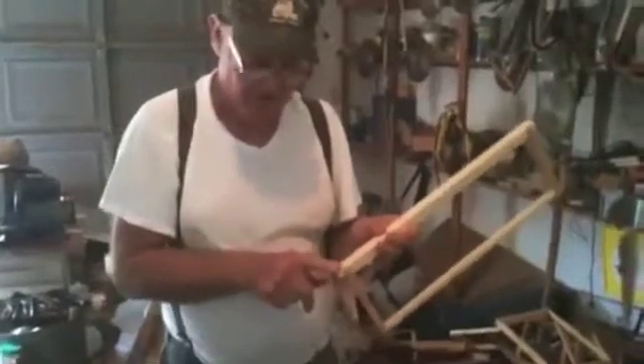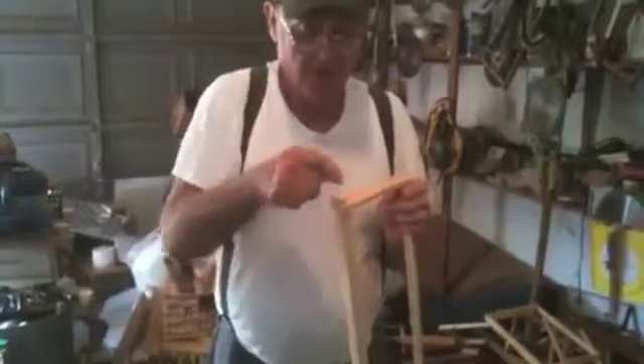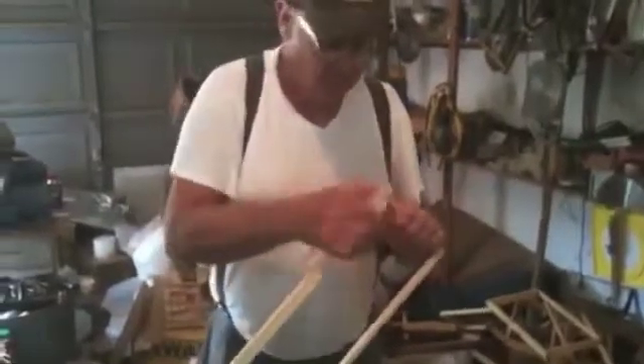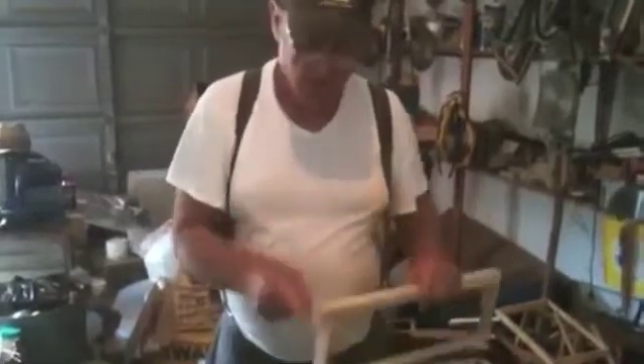Never glue the frame. My reasoning is if you do this and you split this down and the frame is glued, you'll never get this apart — I don't care how you pry. But if you use staples with a cement coating on them, they hold. After the staples are in that frame for a period of time, moisture will loosen them a little. You can take this top bar and slowly push it off, take the bottom part and get this off too. Now you get this part out that you damaged, get a spare part, put that back in, put your staples in, and that frame will go back into service. If this frame is glued up, you're going to rip this wood to pieces — the frame is unusable. That is why I use no glue when I assemble them.